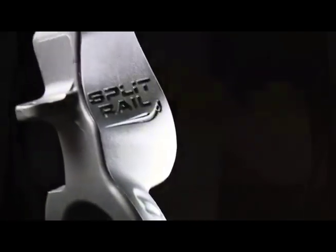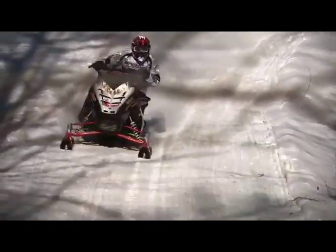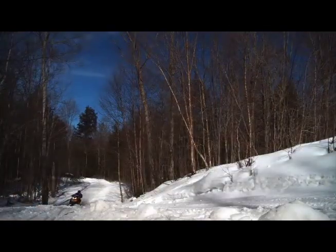For someone who has never seen a split rail snowmobile ski, basically we have two rails and the two rails on the ski are attached at the tip. And then we have a custom made spindle that is arch shaped that goes over top of the ski that allows the snow to flow directly underneath the spindle. When you have those two rails and then when you put the second ski on, you've got now four rails. Each rail has its own carbide, so we're running four carbides on our snowmobile.